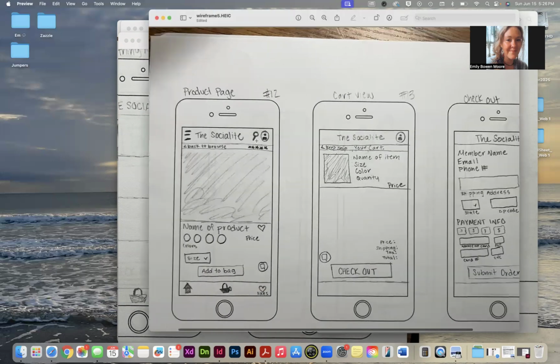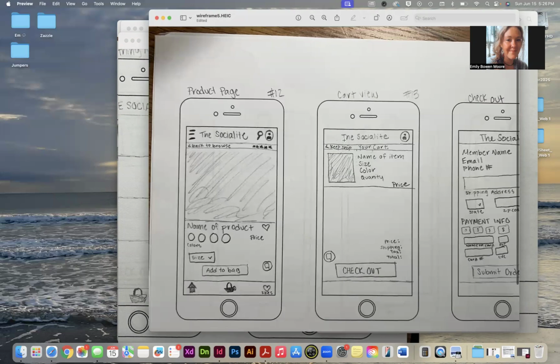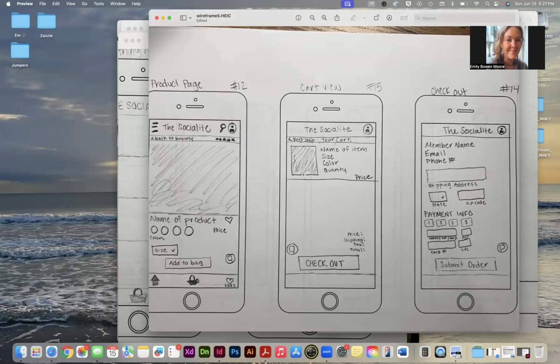Notice on all of these screens, she has the same navigational. Well, she didn't include them here, but you want to have these basic navigational items on every screen. I would recommend that so that no matter where we are in the app, we can get back to the home page, the menu, if there's a search. Okay. So that's the general gist of the wireframes.